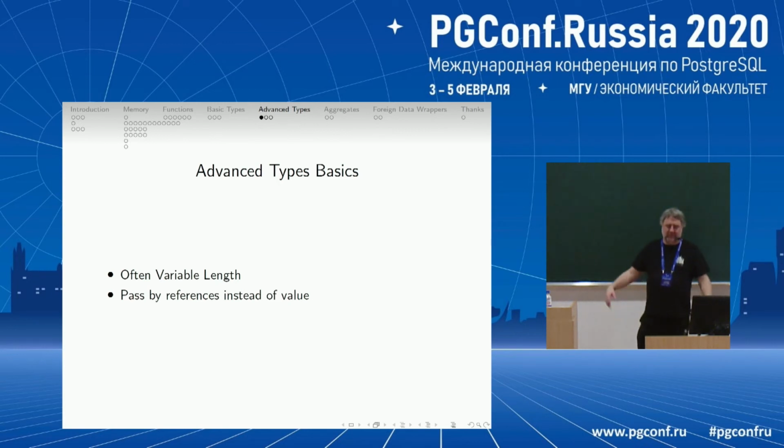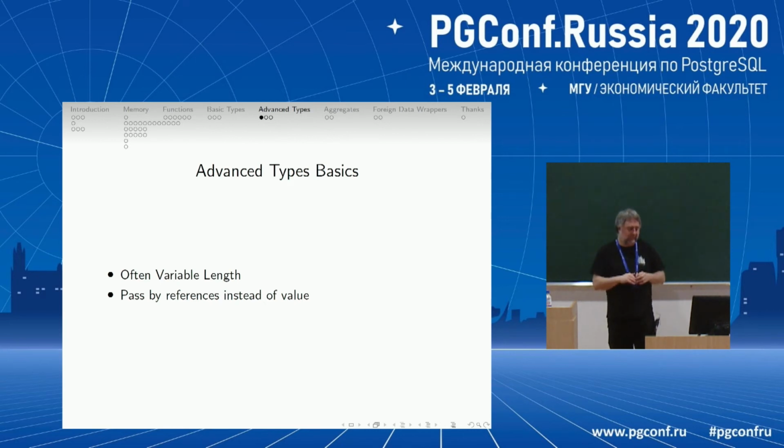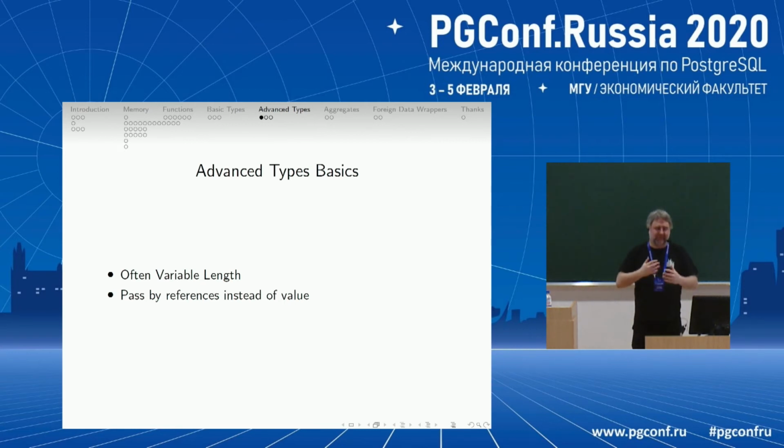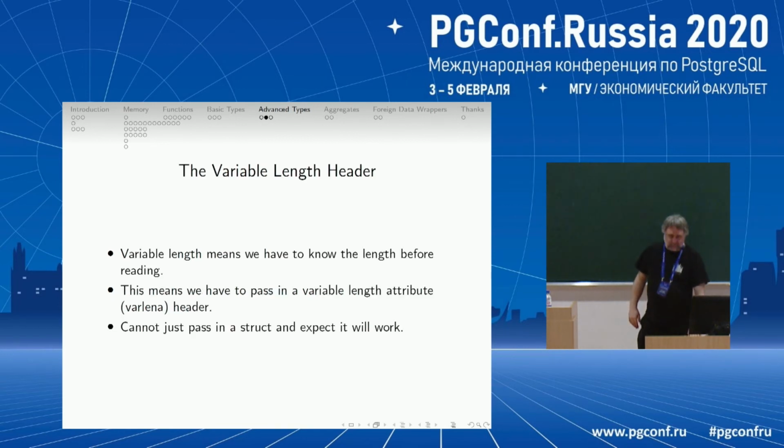Well, once we get beyond that, now we have some problems. This includes the fact that we may be dealing with variable length types. We might have to store variable length types on disk. And we might have to pass them around by reference because they might be complex, variable length, for example, lists of pointers or things like that. Both of these add some very important complexities. It's worth noting the first one is the variable length header.